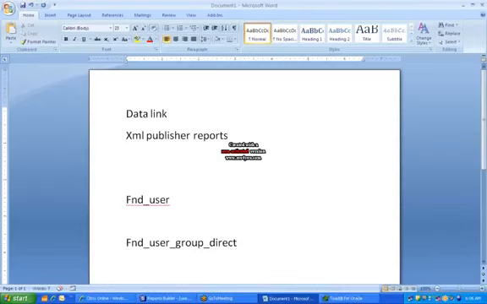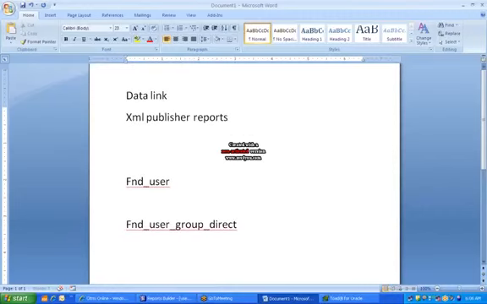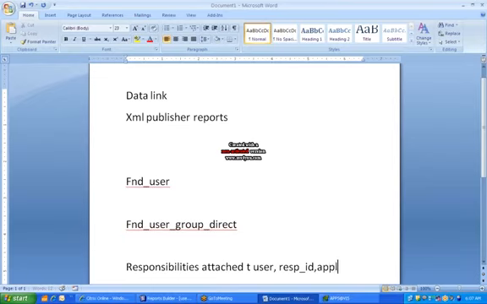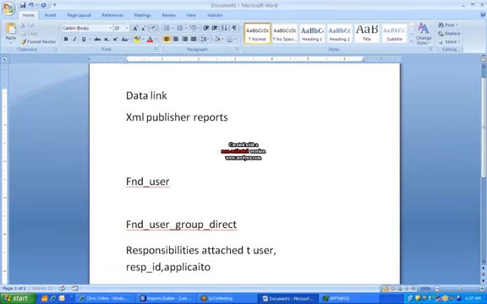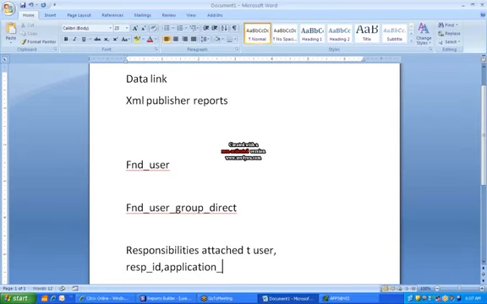In this table you will have all the responsibilities attached to the user. But you will not have responsibility names, you will have responsibility IDs and then application ID, which is nothing but a module; one module is called one application. And then user ID you will have.